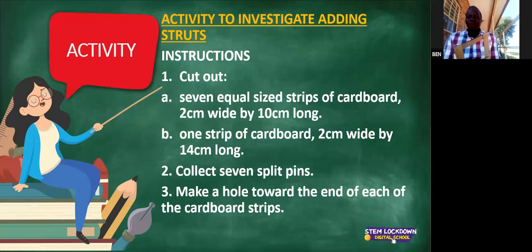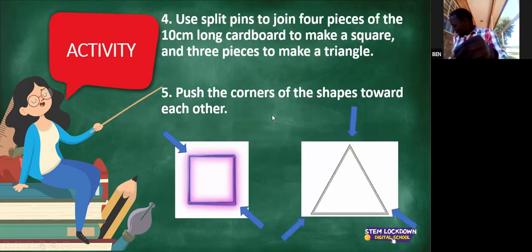It makes a square. I'm going to put it aside. Then I'm going to make sure that I also join the 3 pieces, because the pieces are in total 7 of them. You can see now I'm making another shape. When I join 3 pieces, it makes a triangle. The 4 pieces, I was able to make a square. Now I made what we call a triangle.